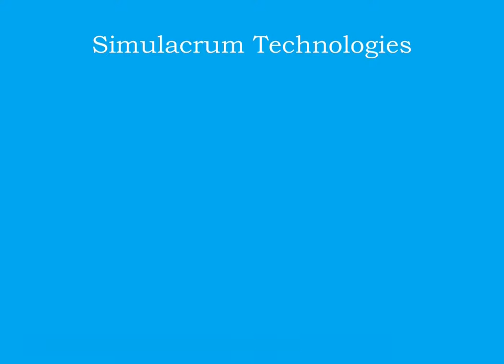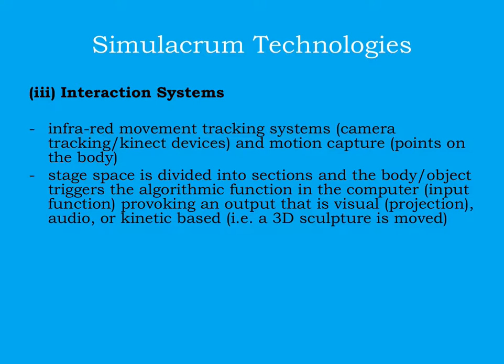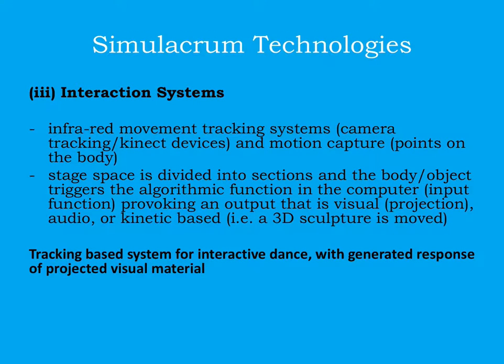So the tracking-based system, I think this is a really great example. I've done quite a bit of work on this myself as a scholar. It's a tracking-based system for interactive dance with generated response of projected visual material. It's Gideon Obarzanek, who used to be the artistic director of Chunky Move. It's now a woman from Belgium called Anouk. And Frieder Weiss, who is from ZKM, he's a programmer.